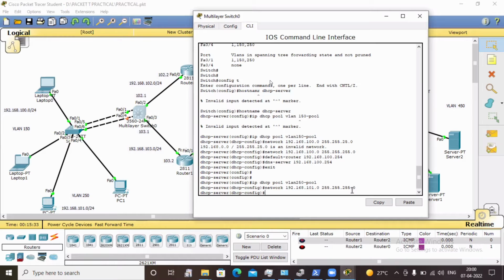And give the default router. default-router IP, na? 192.168.101.254.